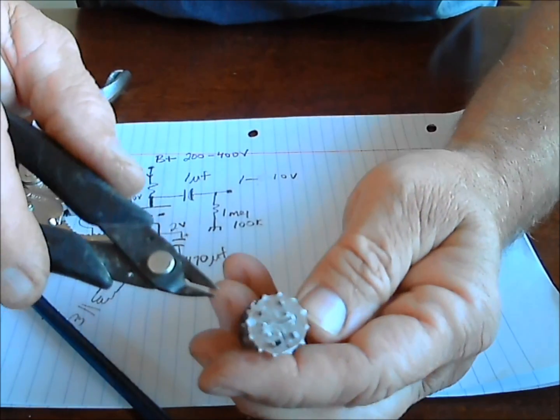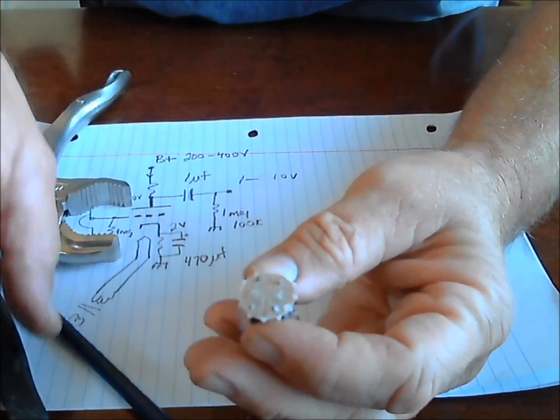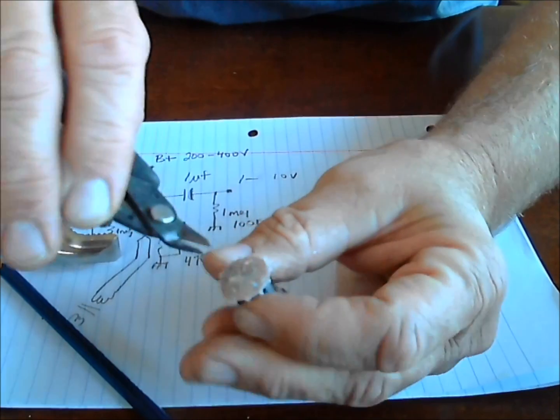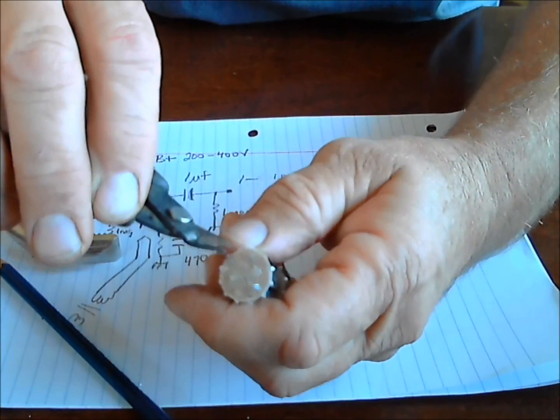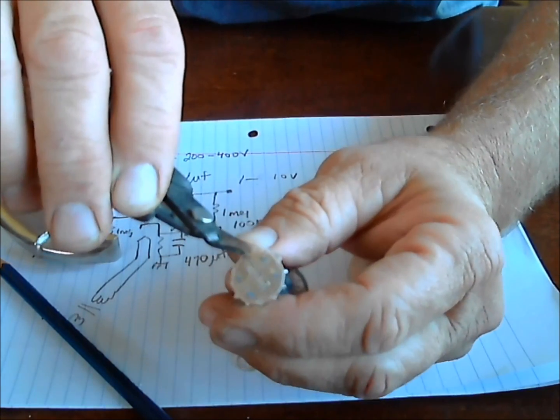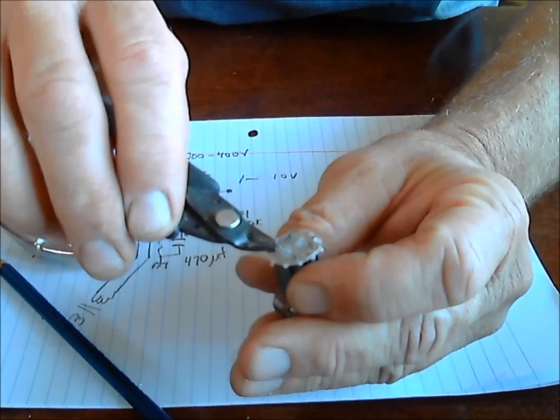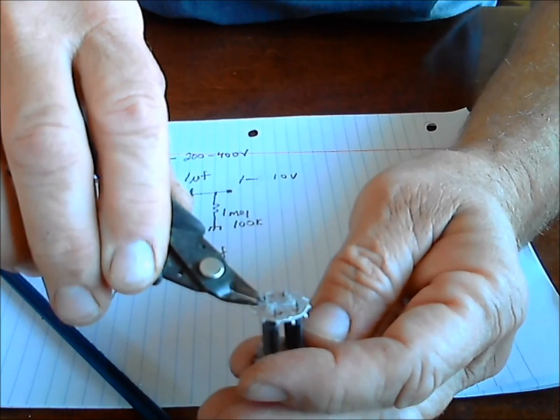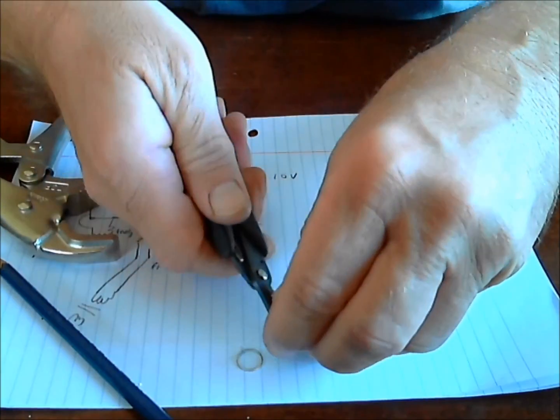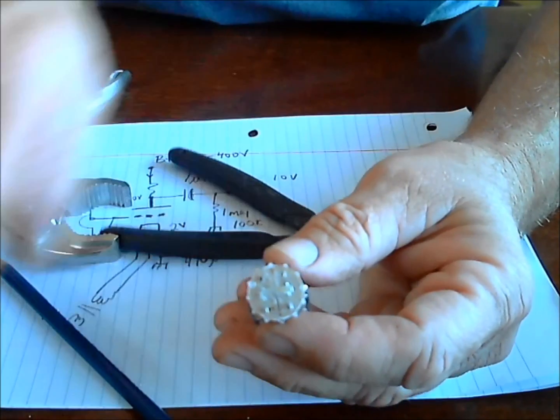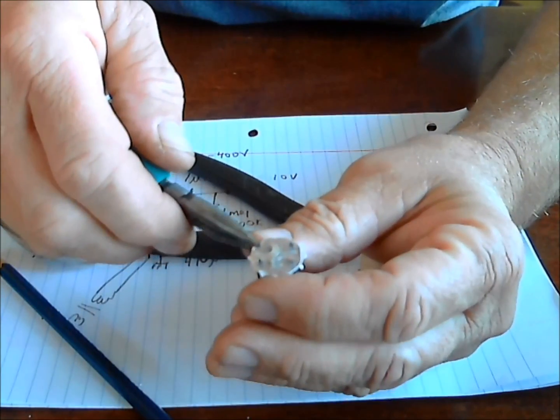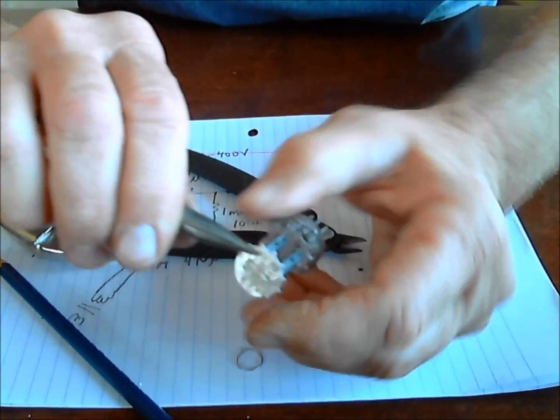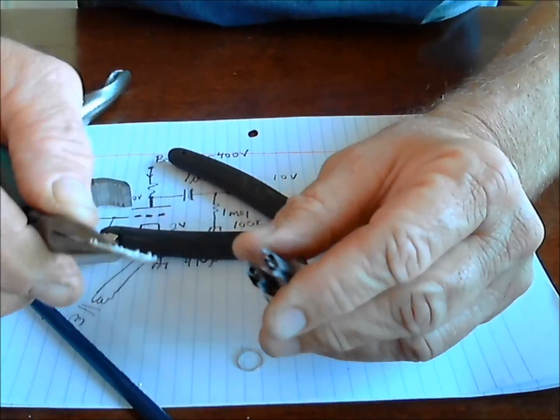The only thing that holds all these elements in place are these micas. So let's take this apart. This has two micas because there's one mica that holds these little hold-downs. Not every 12AX7 in the world has these. Just the good ones. I'm just using my cutters here. I could use a pair of pliers. I'm straightening out these little tabs, these little gray tabs. I have to cut this off because there's a weld there. All this is spot welded together by ladies with microscopes and very delicate hands.